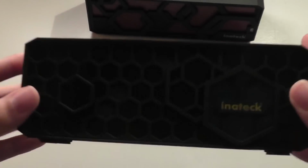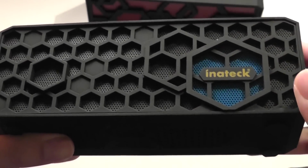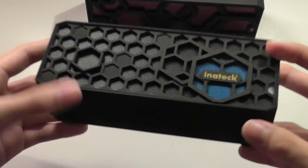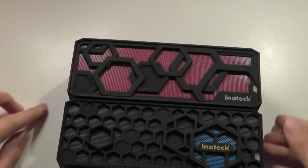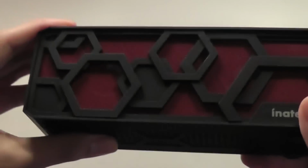The original speaker has a bit more of a complex kind of repeated shape, but you have the same hexagon being repeated over and over again from the top to the bottom. So in terms of the design, it retains much of the same original flair, which we were fans of, but makes things a bit simpler, a bit more modern looking, and overall it's equally as attractive, if not a bit more attractive than the original in terms of hardware.